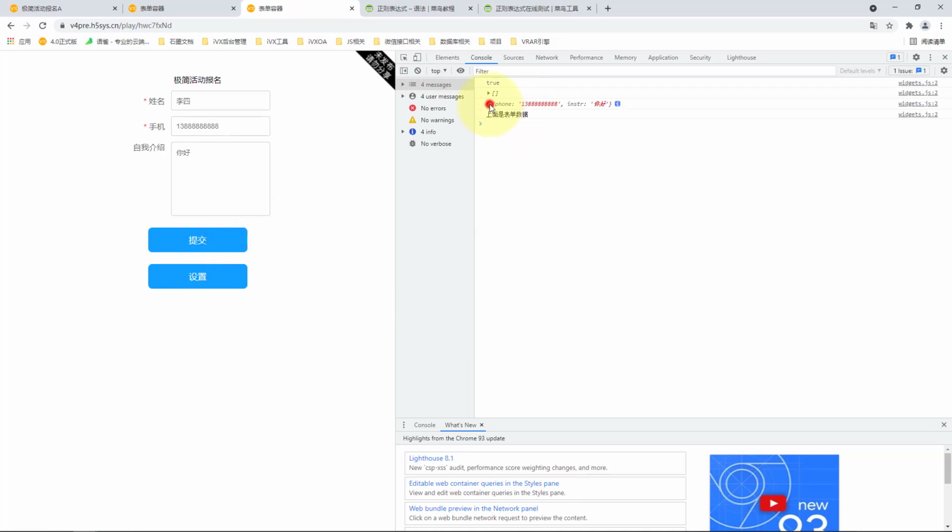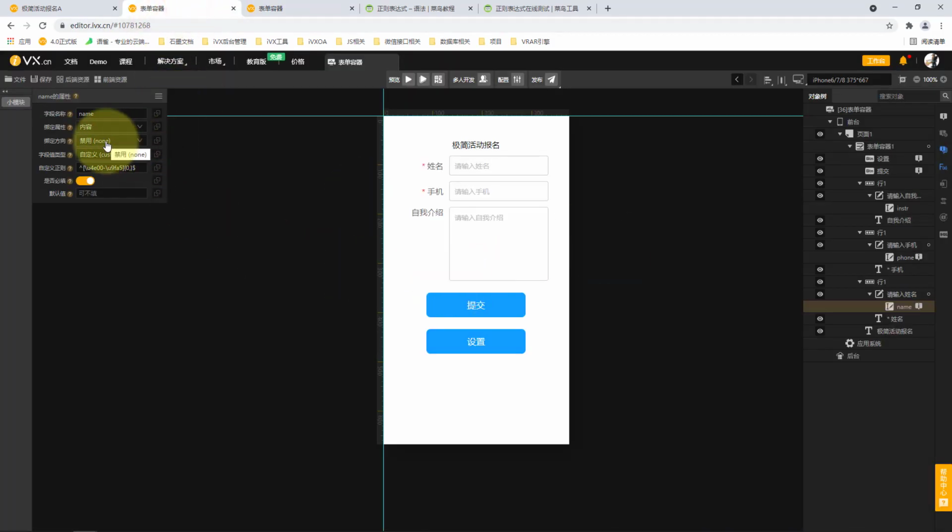It means that we can get the information in the form through event, or set the value in the form through event. If you change the access to read-only, you can only get it. If it is set to write-only, you can only set it, and if it is disabled, it cannot be obtained or set. Therefore, we use the two-way binding method the most. Let us directly bind the value of such a widget and the value of our form in a two-way way, so we can complete the production of a front-end static form, and then we will look at the effect.